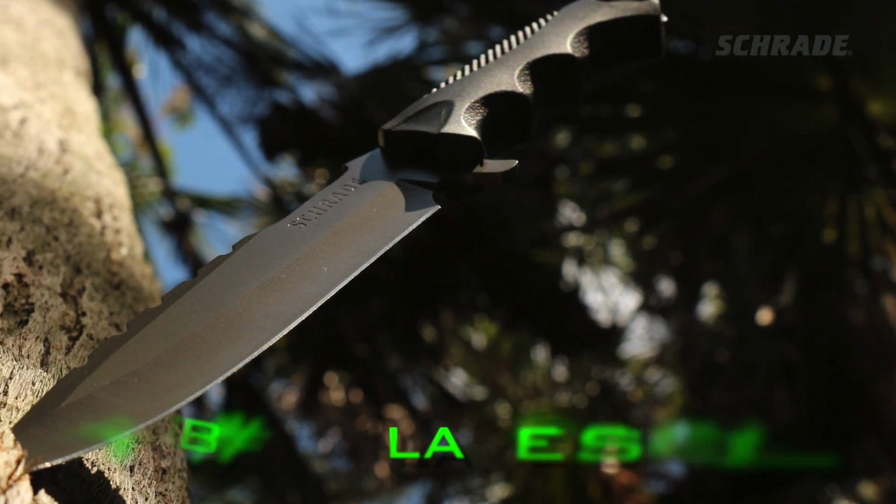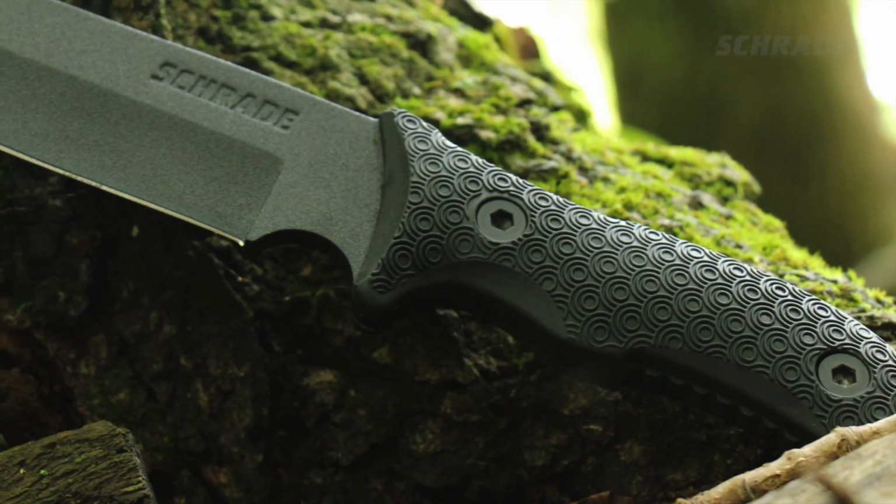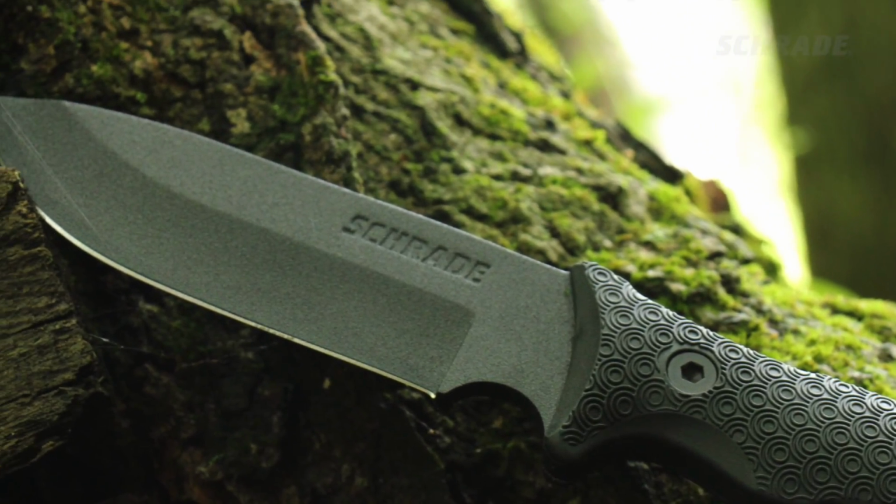If the devil is in the details, then there is no more important detail than the steel that goes into forming the blade. Buy a knife with the wrong steel and you have scrap metal.